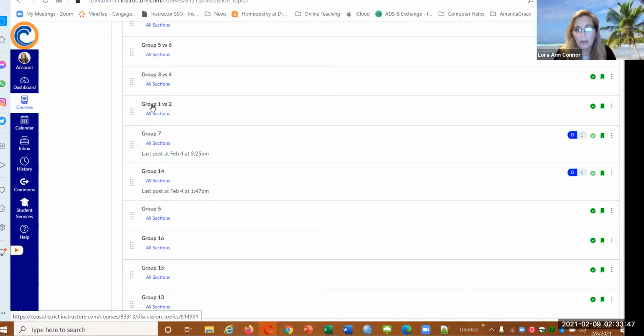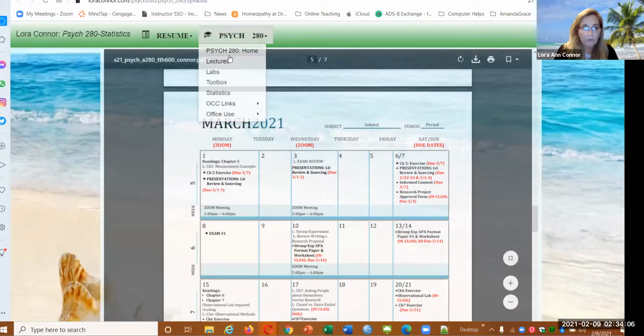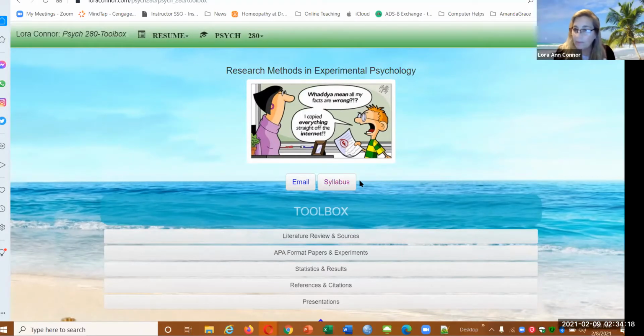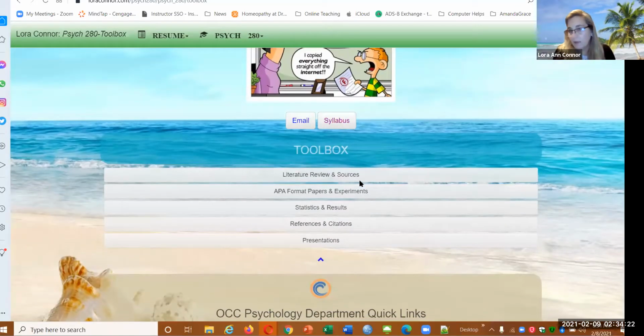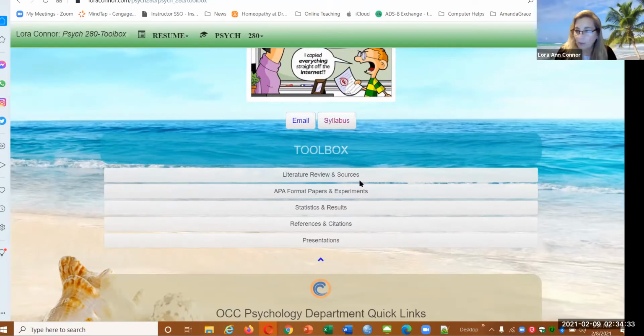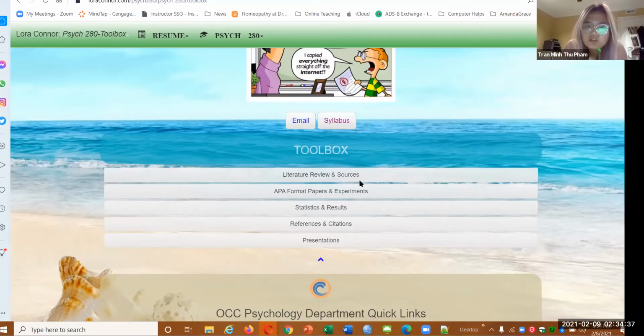If you are able to make an experiment that's online, maybe you should think of something that can be done online. That way your family members and your friends can just do it online. There are a lot of tests online. If you go to the toolbox, there are tests that measure reaction time and different computer programs that will allow you to manipulate people. For example, you can have them listen to music and then perform a reaction time test online. So get creative. There are ways to do experimental research that's online. I see. Thank you so much. So if he does it online, I have to do it online too, right?